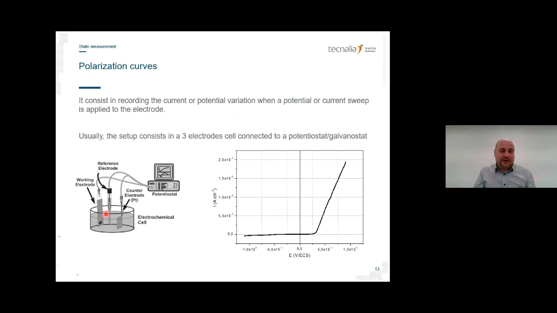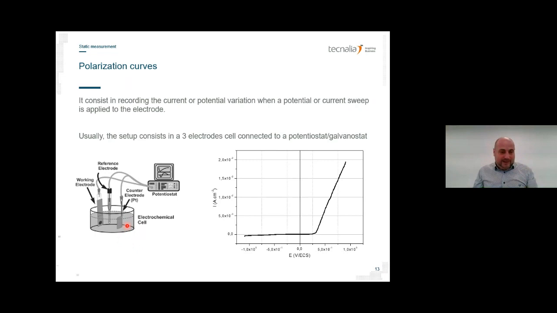And because in this case we'll have globally on the electrode a current different than zero, we need to collect these electrons or to generate the deficit of electrons. And for that, we need a counter electrode. The counter electrode is the electrode where we'll do the counter reaction. To loop the circuit, we cannot just generate electrons without taking care of them. We'll need to collect them in another electrode. And the typical counter electrode is like that, a platinum mesh.